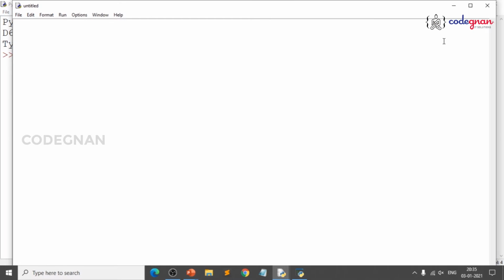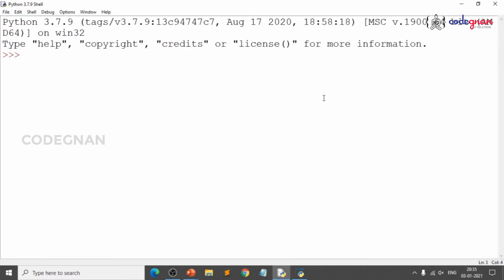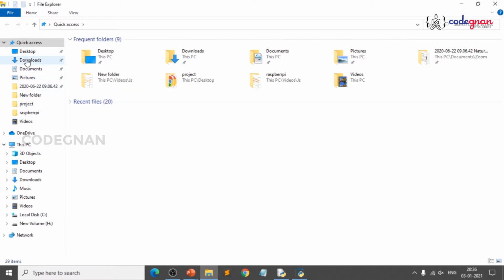So what I told you, the main reason for using IDLE is we can even check our .txt file as a Python file. So let's write our first Python program in our notepad file, save it as a .py file and execute. Let's compare both of them. Let's go for that.